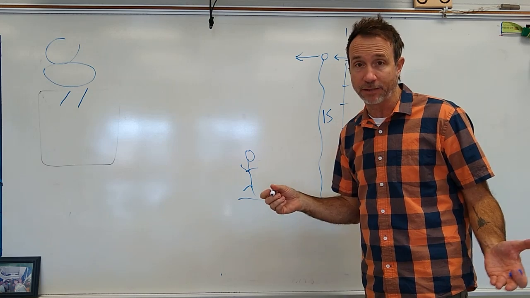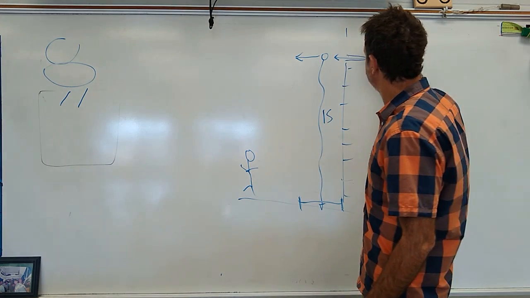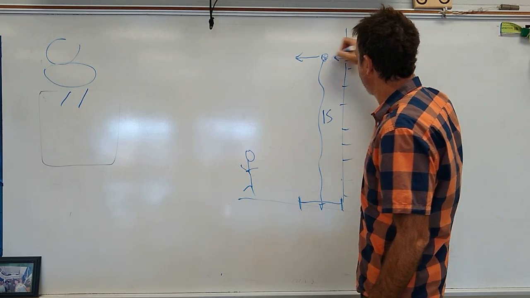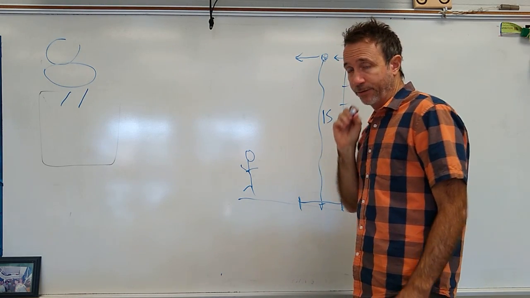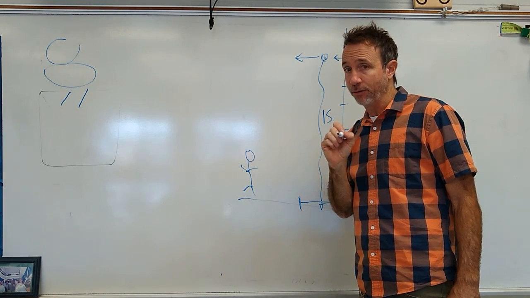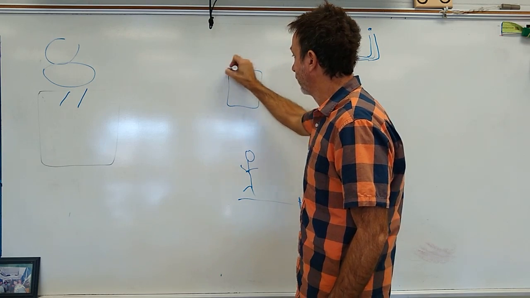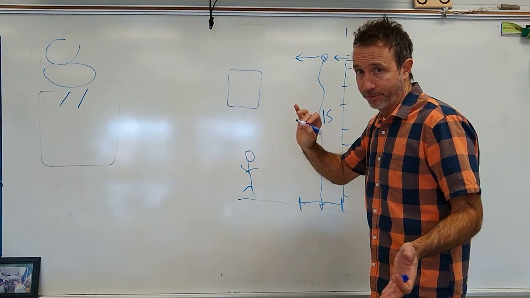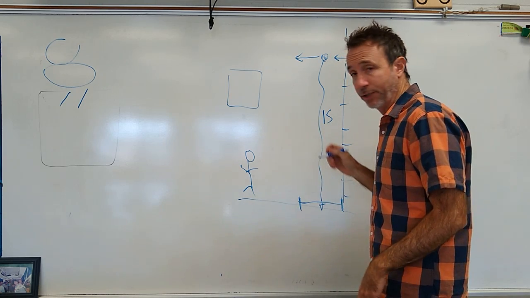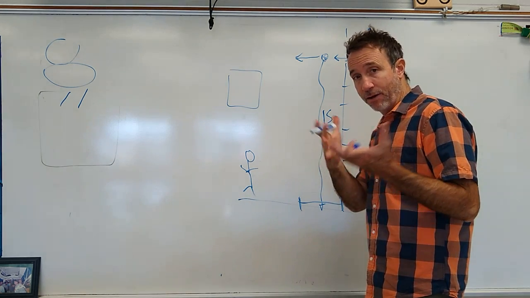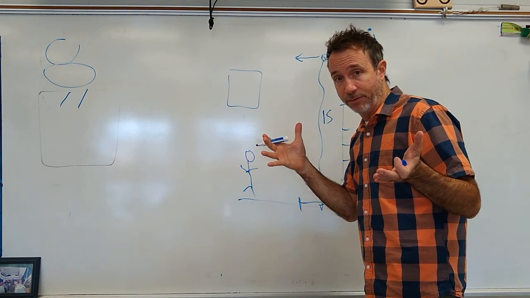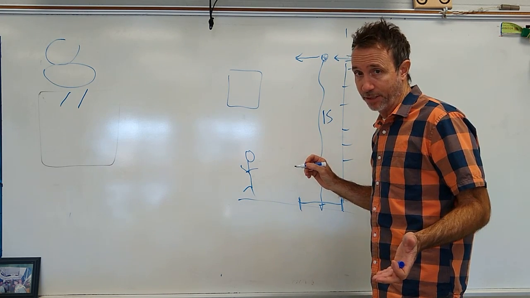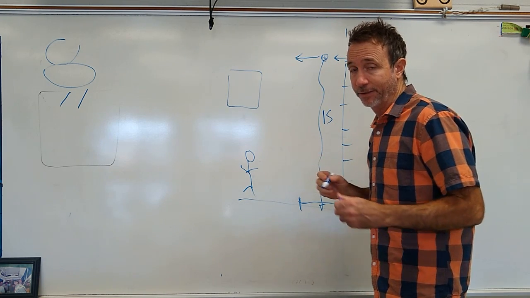I keep saying ball, it's actually a marble. We tested the drop time with the tennis ball, and what we actually rolled out of the tube was a marble. So after watching this video, you need to turn in a sheet of paper with a big picture like this and all the math from the video turned in. Okay? Now, I break it down at the end of the video, but as you're doing this, you need to think about it and watch the video and do your math. Okay? So good luck with it.